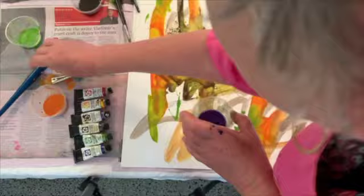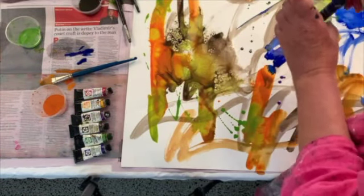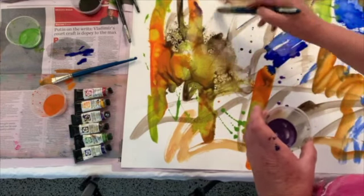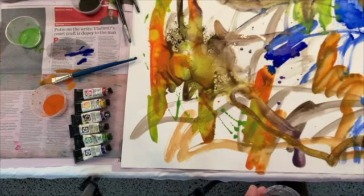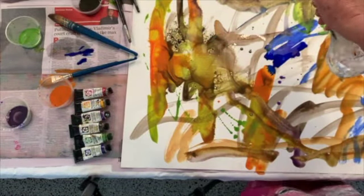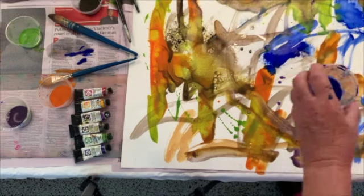So I'm going to do a little tiny bit of this purple, which I quite like. And I'll be getting rid of some of these parts with white paint as well at some point. But you can see that I'm making my marks in all sorts of different directions. I don't want the marks to become just in one direction. And I'm going to give it another quick squirt of water. It's actually quite a lot of fun doing this.